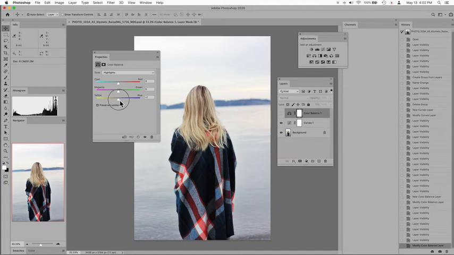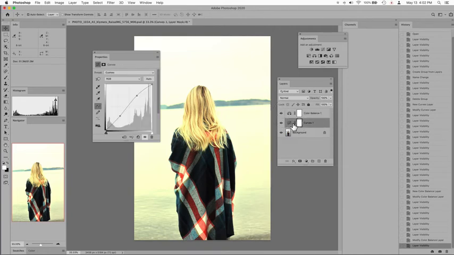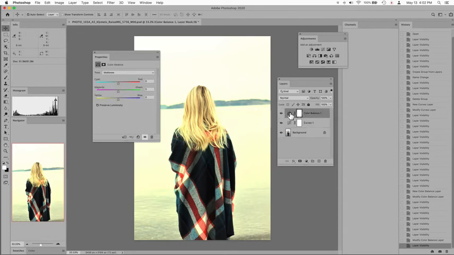So I want to do the same thing. Let's add a little bit more yellow here. Whoops, I forgot to turn it on. Always remember to have your layer turned on. Whoops, that's definitely yellow. And then if you want to switch between layers, you just got to make sure the layer is highlighted, like this one here. The control panel and the properties change accordingly. But I want to make sure I have the color balance on and the eyeball turned on.